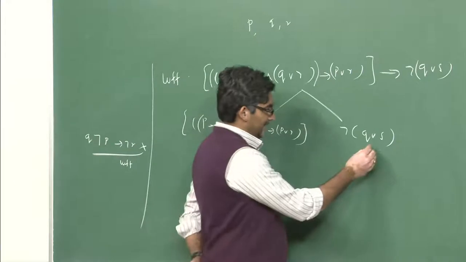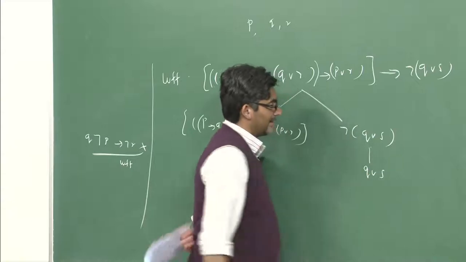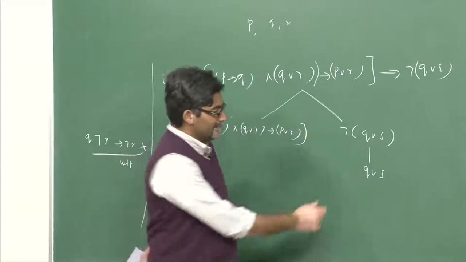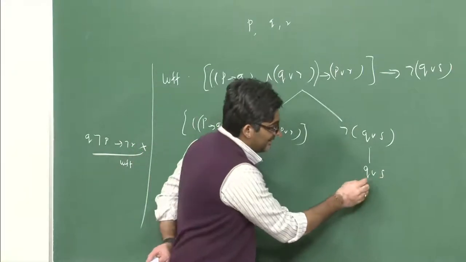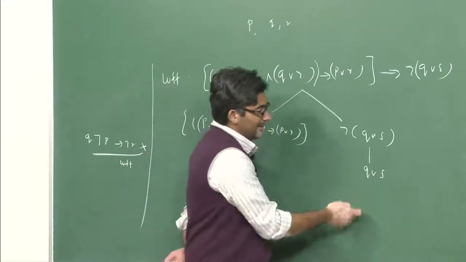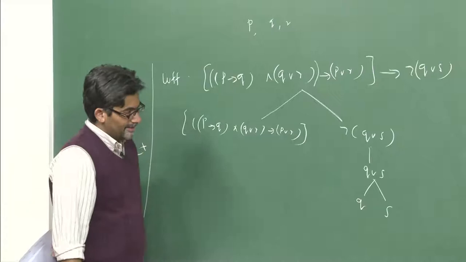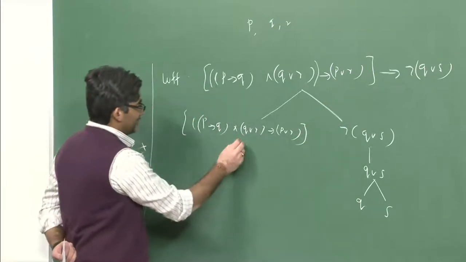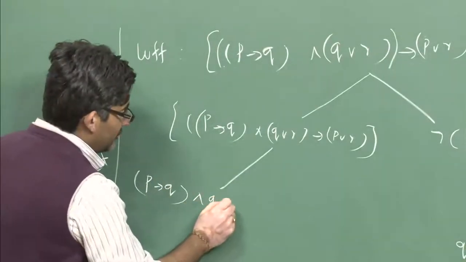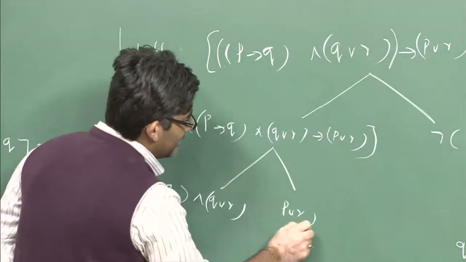Now this further changes into not Q of S, this will become Q R S, and then Q R S, still it is not an atomic formula, so this is considered to be a complex molecular formula which consists of two atomic formulas. When two atomic formulas combine, it becomes a molecular formula, and then it further reduces to Q S. This is on the right hand side. Now this branch leads to P implies Q and Q R R, and then the next formula that you will be reading is P R R.